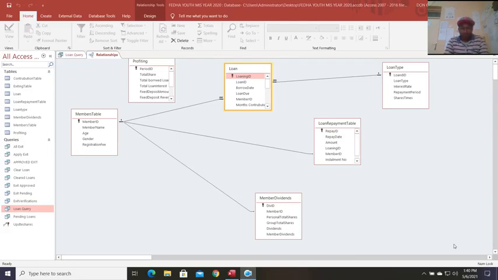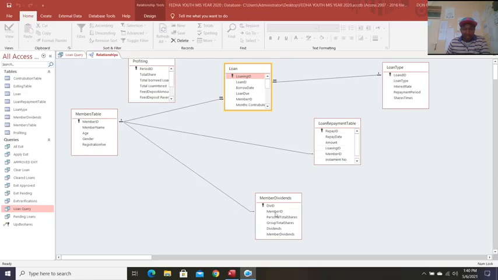If we go back to the relationship, it will look like this, where member ID is related to member ID of the round table. Then the round ID is related to round ID. Here you can also see member ID is related to member ID of this one.